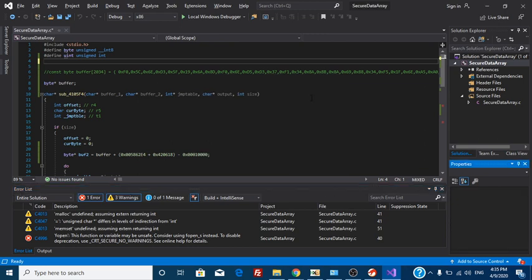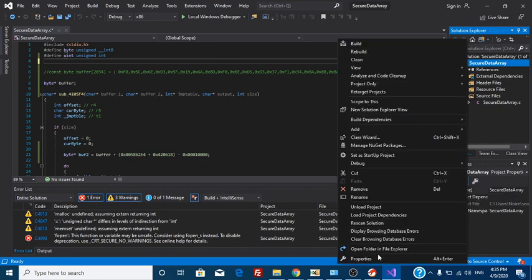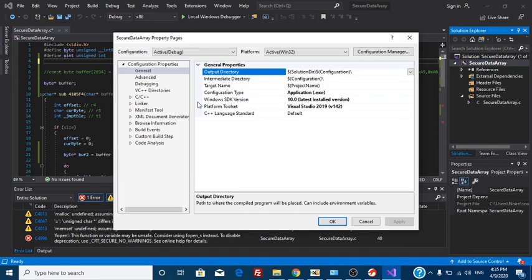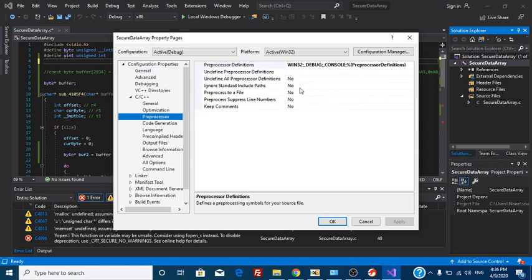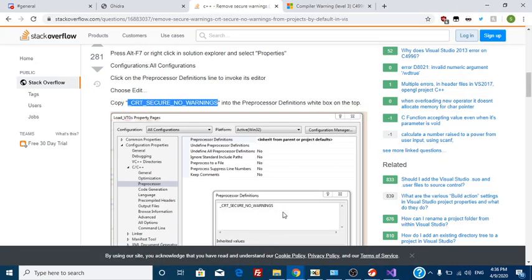Properties. It doesn't want to work. I'll open it this way. Properties. C, C++, preprocessor. And then what do I put it under? Preprocessor definitions.